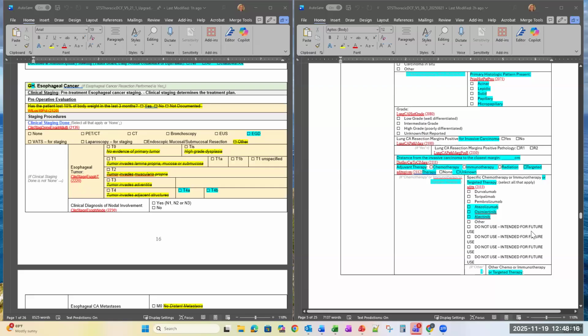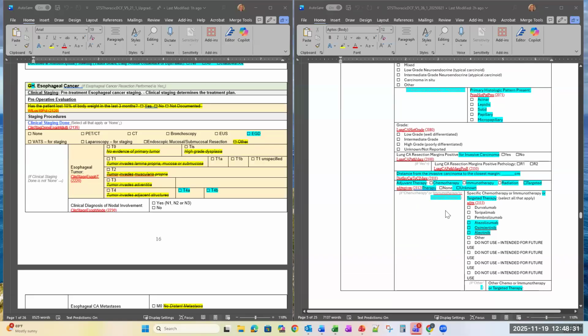There's also a section for neoadjuvant therapy, but it's not this section. So we're collecting both. They both are in here. So in the lung cancer section, it's adjuvant.